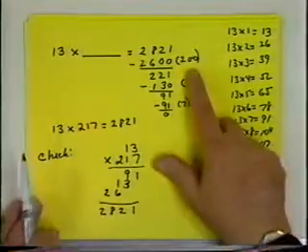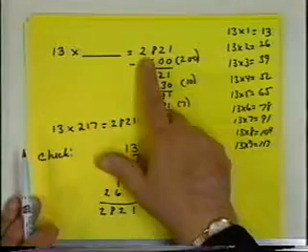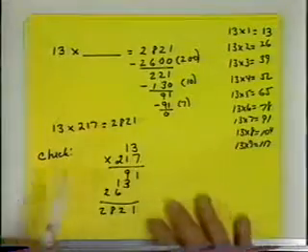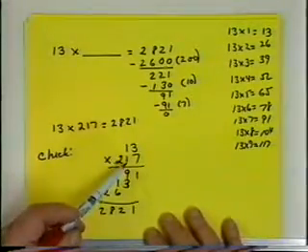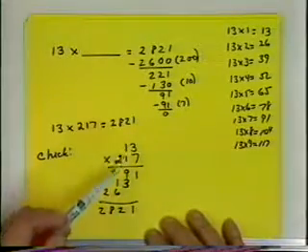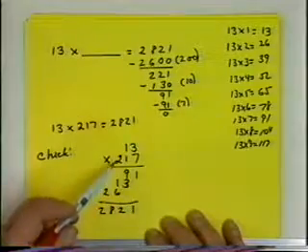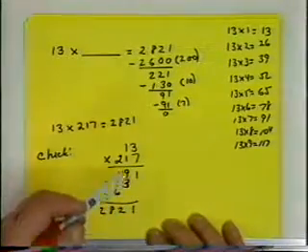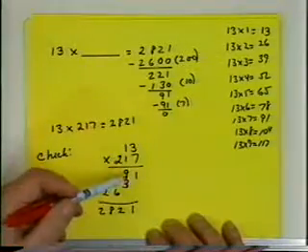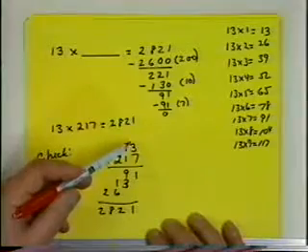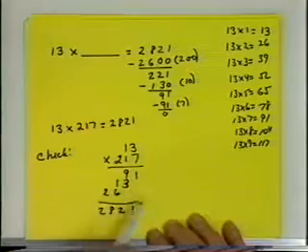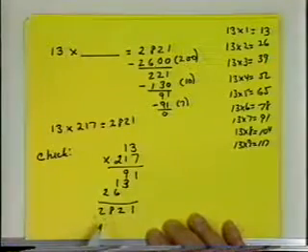And so how many 13s were there altogether that I had to add up to get 2,821? There were 200 plus 10 plus 7. By the way, if you want to check this, just multiply. See, what is the 217th number you come to when you're counting by 13s? Just multiply 13 by 217. And I'm deliberately putting the bigger number on the bottom here because I want to show you something that's interesting. And for those of you who feel uncomfortable putting the big number on the bottom because you were taught to do that the opposite way in school, the only reason for putting the bigger number on top is so that there'll be fewer rows when you write this, and that will save paper for you.